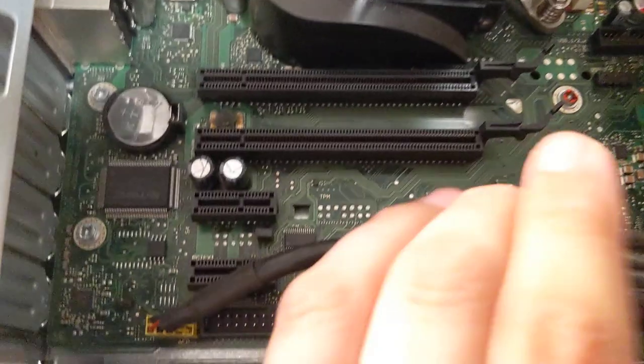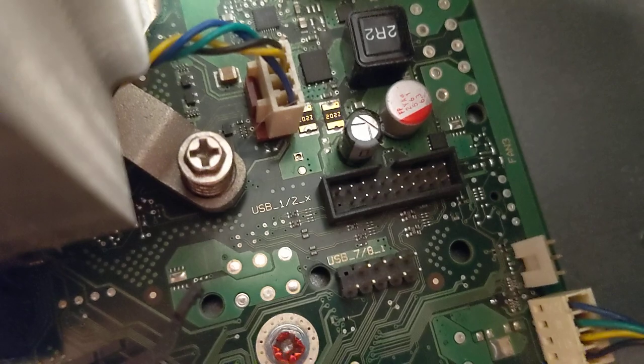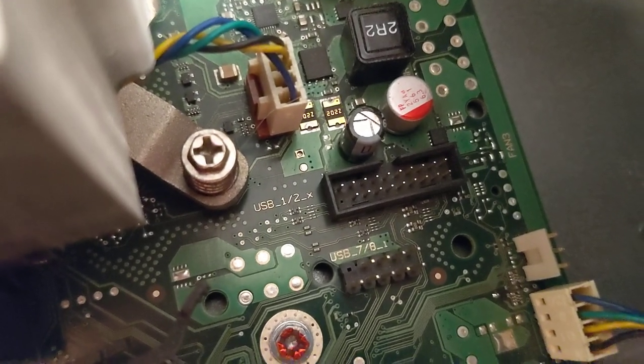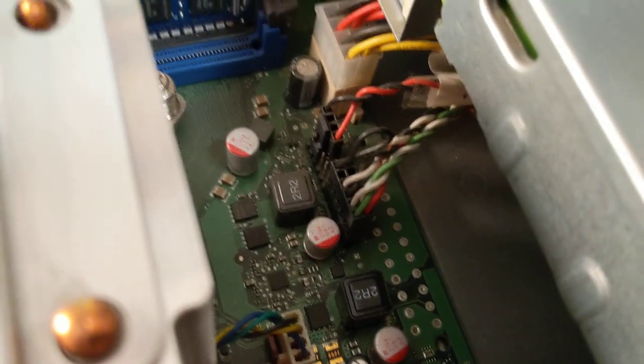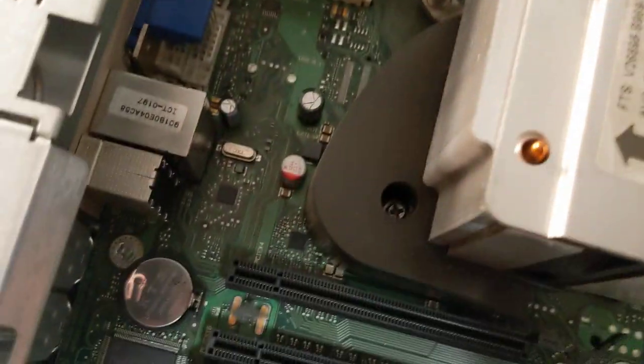2 x16 slots, 2 x1 slots, that's nice. Parallel, USB ports. It looks like USB 1 2x. That's interesting. Boy, there are a lot of internal USB ports. I was hoping maybe that was a USB 3 header, but I don't think so. Looks like that's drive power. Not seeing anything else interesting.